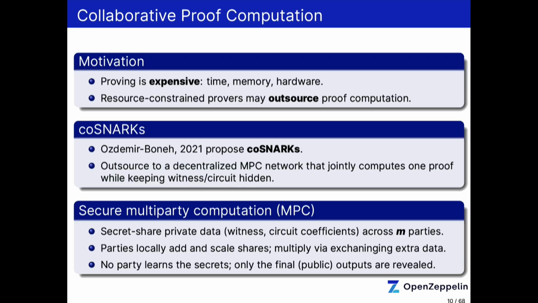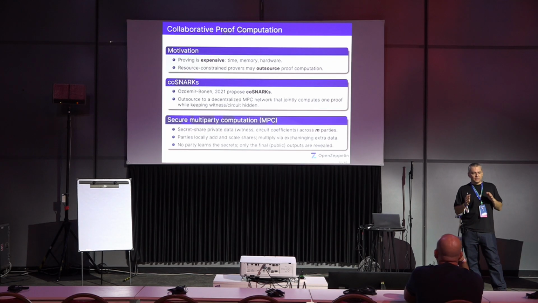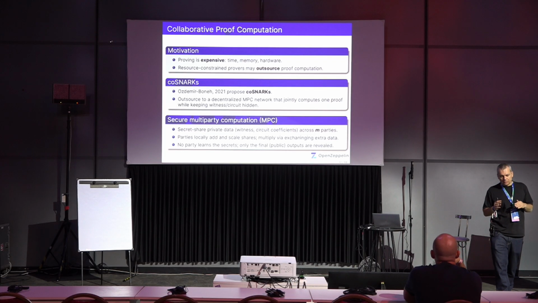And now, slowly moving to the core of this topic, coSNARKs. What are they? So the thing is that everyone is focusing on the verifier. We've gone to great lengths to make sure the verifier is efficient, because you want your cost to be low. But the reality is that the prover is the bottleneck now, because proving is expensive in terms of time and memory, but it is also not so critical because it happens off-chain.